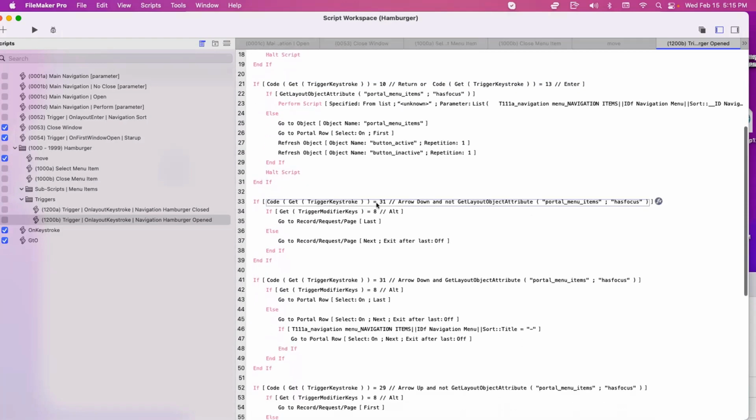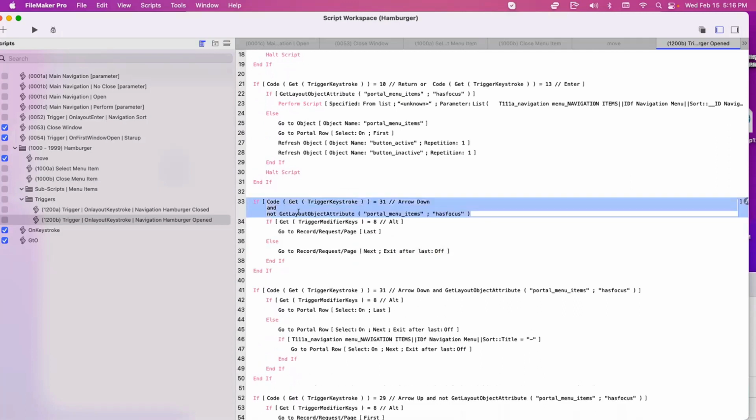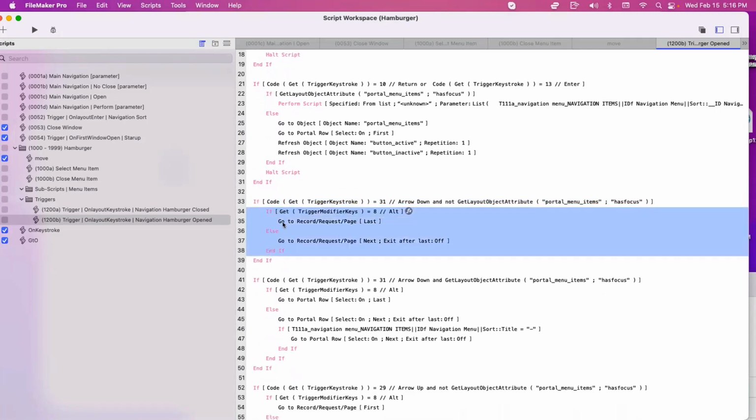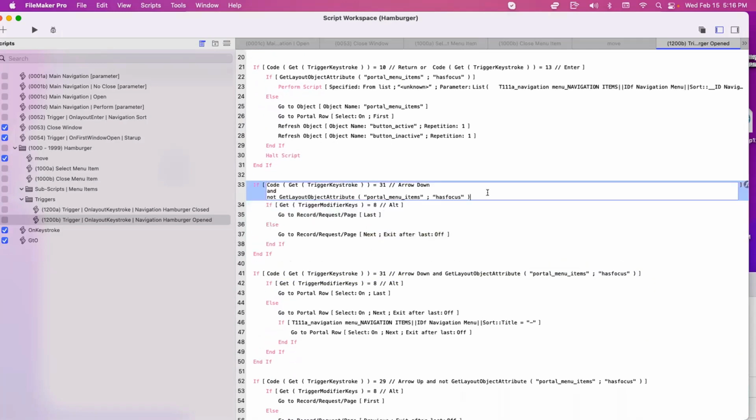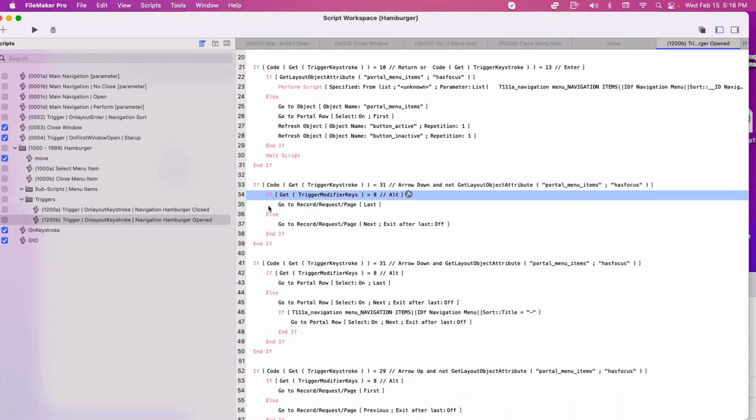So here I have the alt. I cannot put the alt on this one because I have this consideration on the alt. You understand? Otherwise I would have said and alt, right? But I prefer to do that. Otherwise that's a lot of ifs. It's a preference.